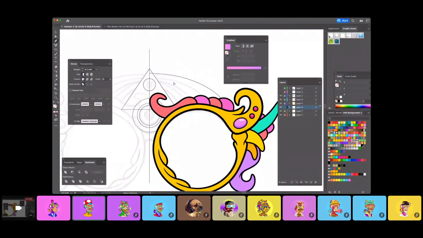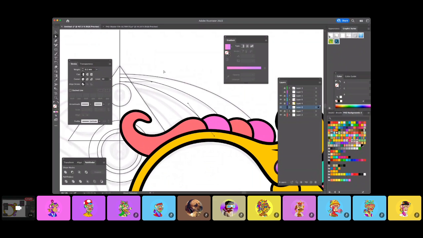Nice big bevel, maybe too big a bevel. We want it to be like a center horizontal curve. It means that we join perfectly with each other and curve really well.